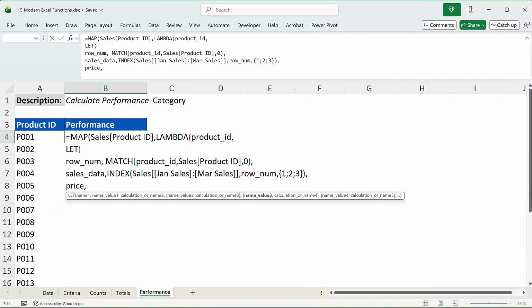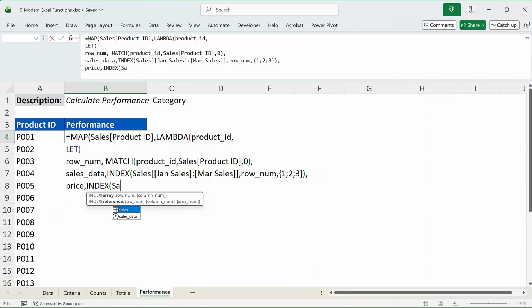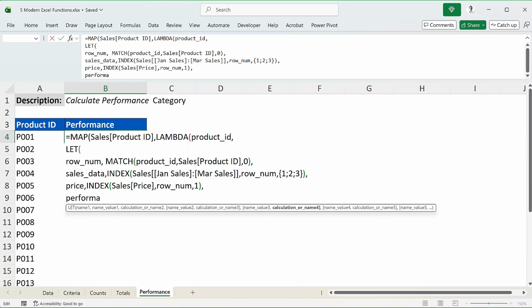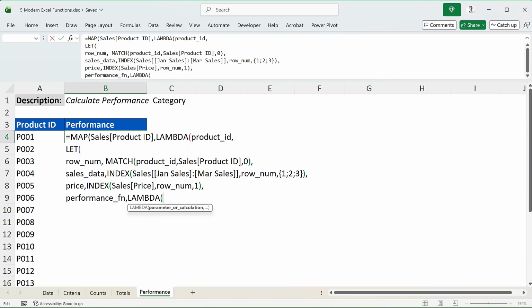Let's get the price now, which is in a single column. Now that we've got all the data, let's define the performance function using lambda. We will pass the sales range, that is the sales value for 3 months, and the product price.